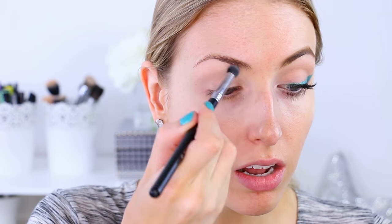I keep going back to this because I'm obsessed with it, as you've seen for the last like 2 months. So I'm gonna take this matte neutral shade that is almost the shade of my skin, and I'm going to apply it all over the lid. Then I'm gonna take this matte sort of taupey brown color, and I'm going to be applying that to the crease, and I'm gonna use the same brush because why not?